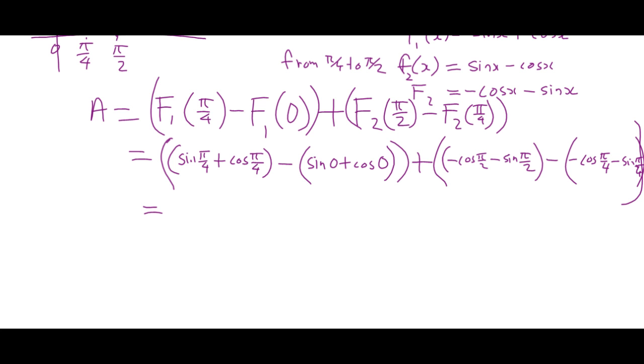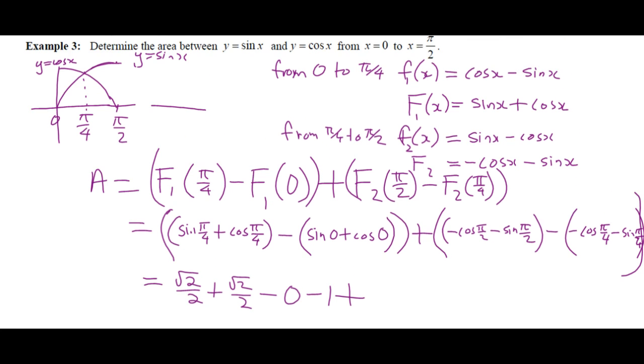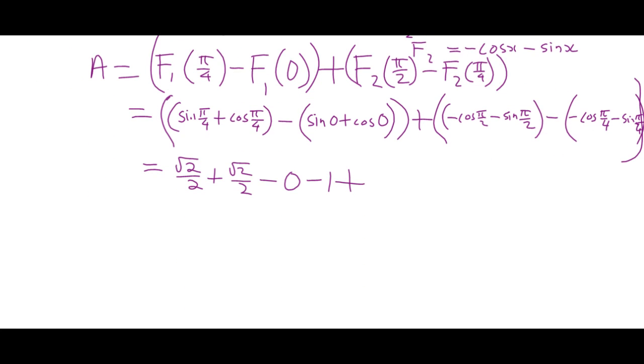Equals. Now what we're going to do basically is remove all the brackets, just write everything down. So sine pi over 4 is root 2 over 2. So we get root 2 over 2 plus root 2 over 2 minus, the sine of 0 is 0, minus the cos of 0 is 1. Everything's just paralleling down. Minus, and make sure you're using the distributive law. Minus 0, minus 1, plus, so that plus is there, the negative of the cos of pi over 2, well, cos of pi over 2 is just 0.